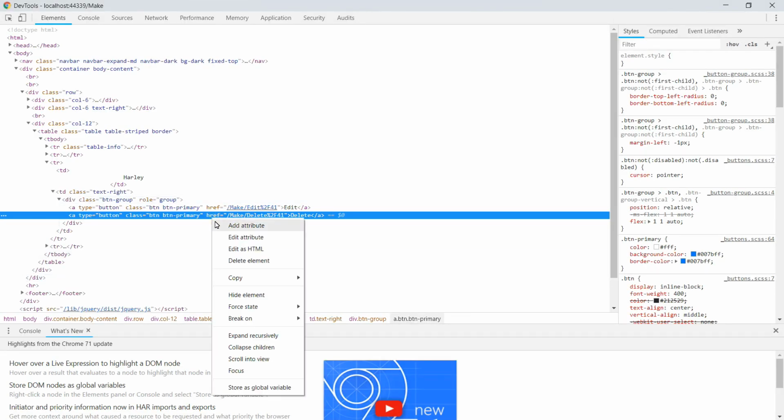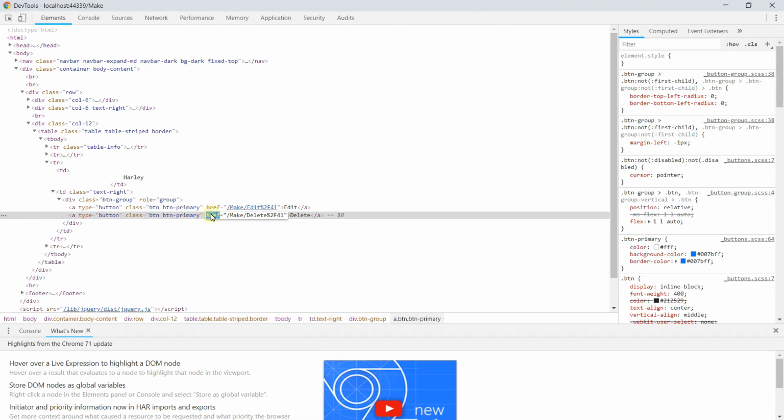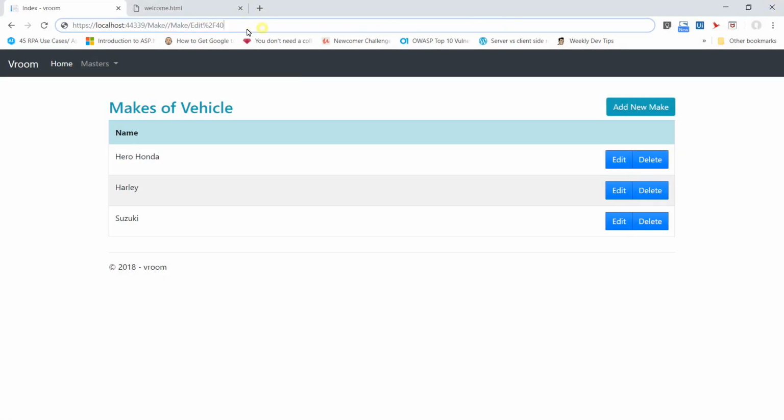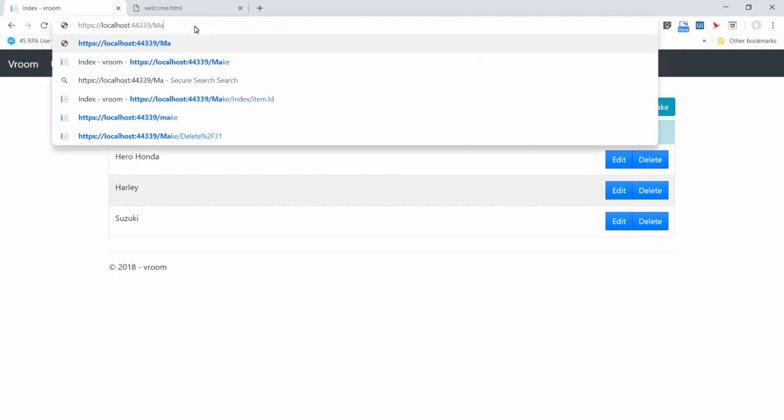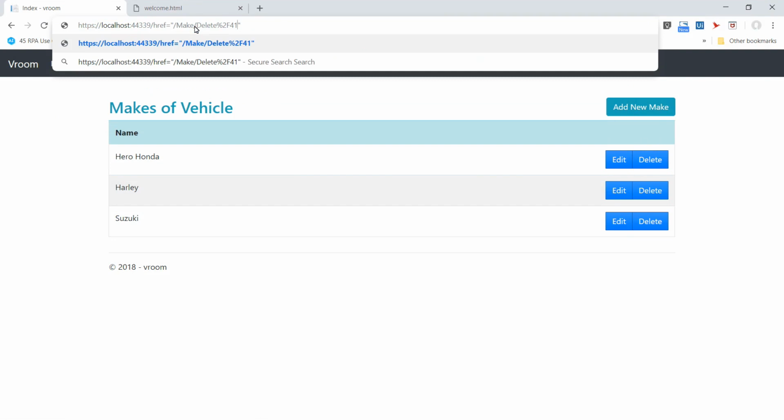Copy the URL and try to make it like the one that was appearing in the status bar. Done. It's now similar to the one we are seeing in the status bar.